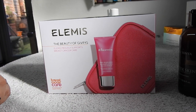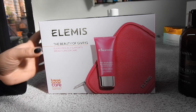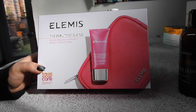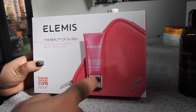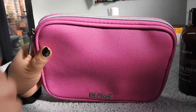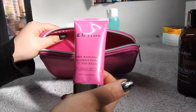I had to renew my subscription to Professional Beauty this month, and this is the gift that came with renewal - an Elemis Pro-Radiance Illuminating Flash Balm. You can use it over a moisturiser as a primer; it's supposed to give you a radiant glow. It looks beautiful - that was just a free gift, and inside was the balm itself.